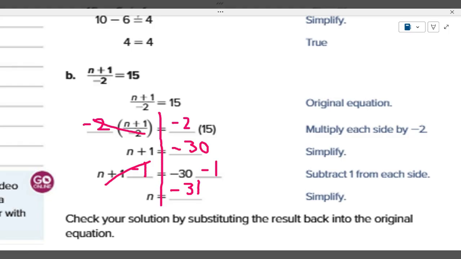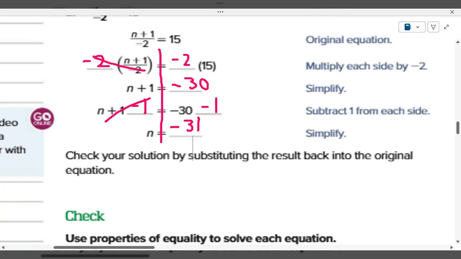Now, you might have had an issue right here with what I did. This might not be common notation. If you don't understand how I got just n plus 1, if you don't understand where that fraction went, then talk to me in class about that or ask me when we go over this lesson, and I'd love to show you how I got there.